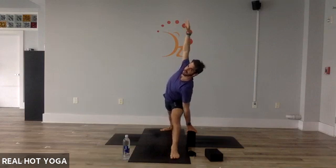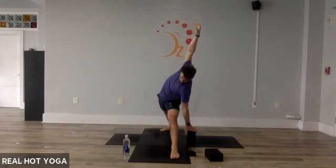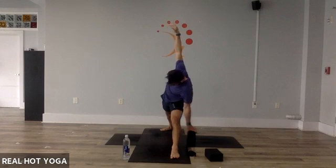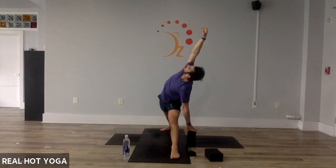Don't let your bum stick out. Tailbone up, or tailbone in, front of the pelvis up. Front foot on 12 o'clock. Back foot turns in a little bit. So press the outer ankle of your back foot down. And stand up. Point your toes to the left.